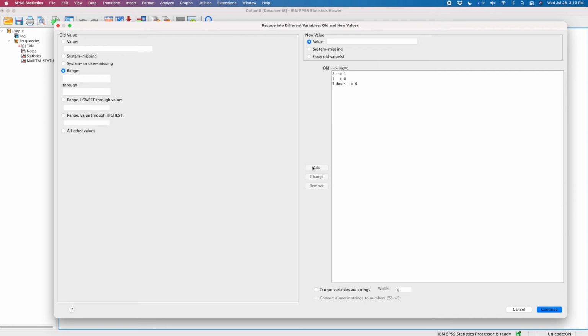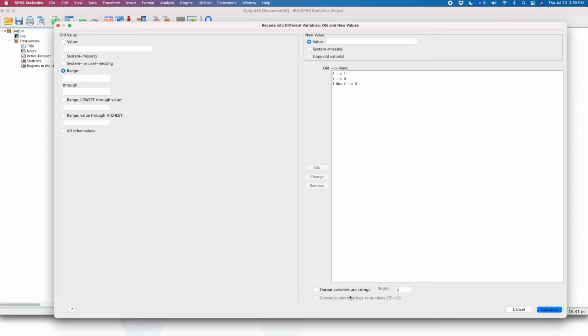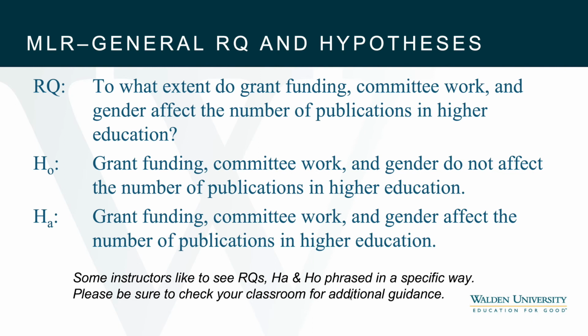And that concludes the dummy coding process for us here, but I still want to stay in SPSS and show you a couple of examples for a multiple linear regression where we incorporate these newly created dummy variables so that we can learn how to properly interpret them. To that end, I'm going to take you back to the PowerPoint presentation where I will share a research question with you that I've actually used in an earlier video in the series, but that I've now built upon with the additional variable, the gender variable. That is our categorical variable that we dummy coded earlier.